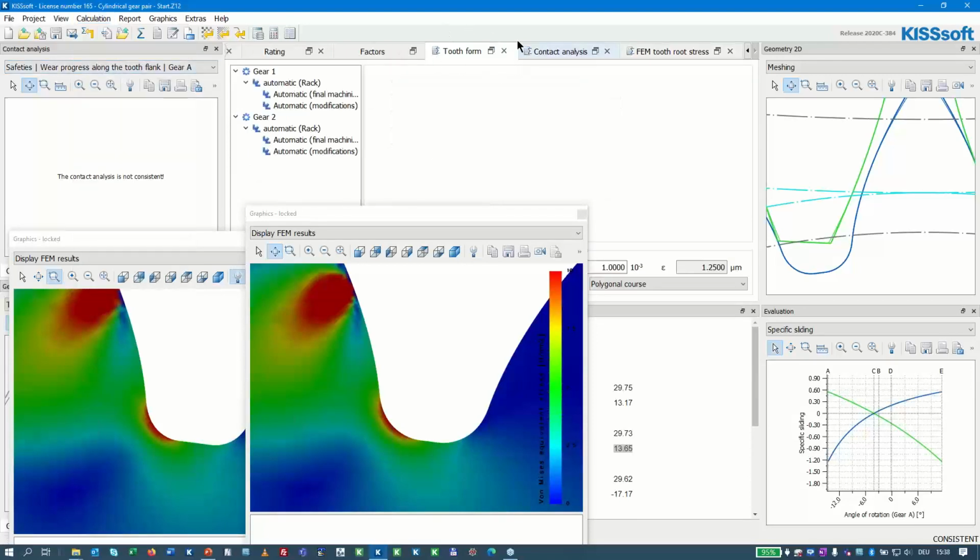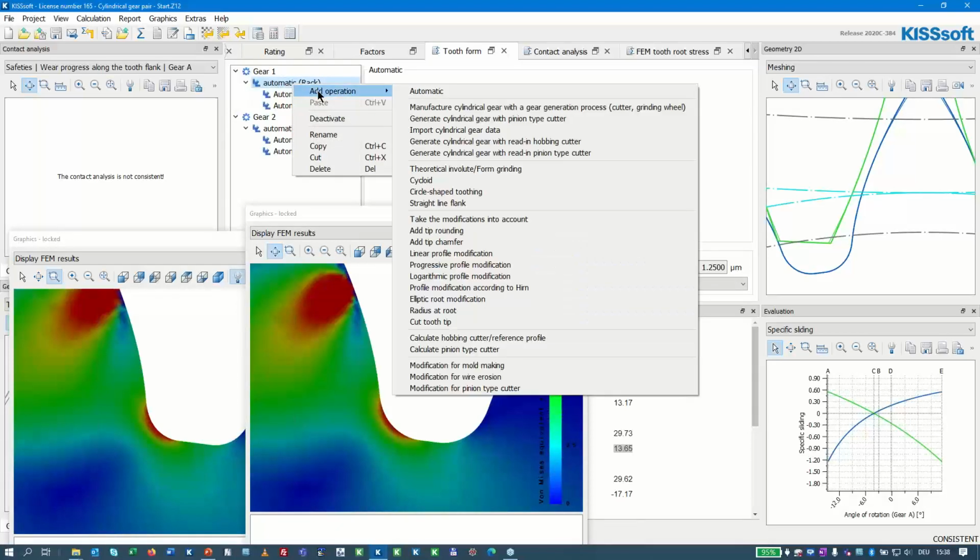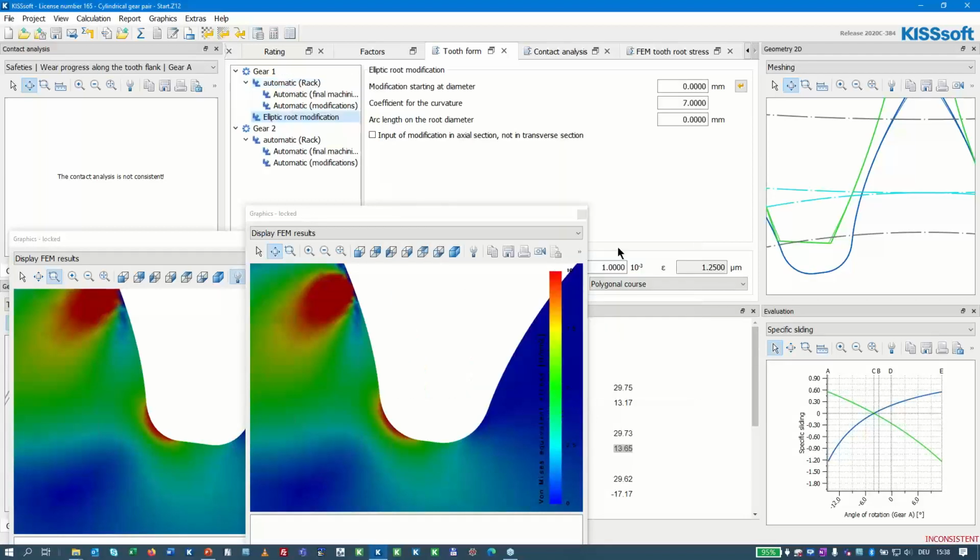We have now a new tab where we can modify the gear geometry in various ways. This is one of the strongest areas of KISSsoft, but also one of the most difficult to use. I add an option that the root shape should now be elliptical.